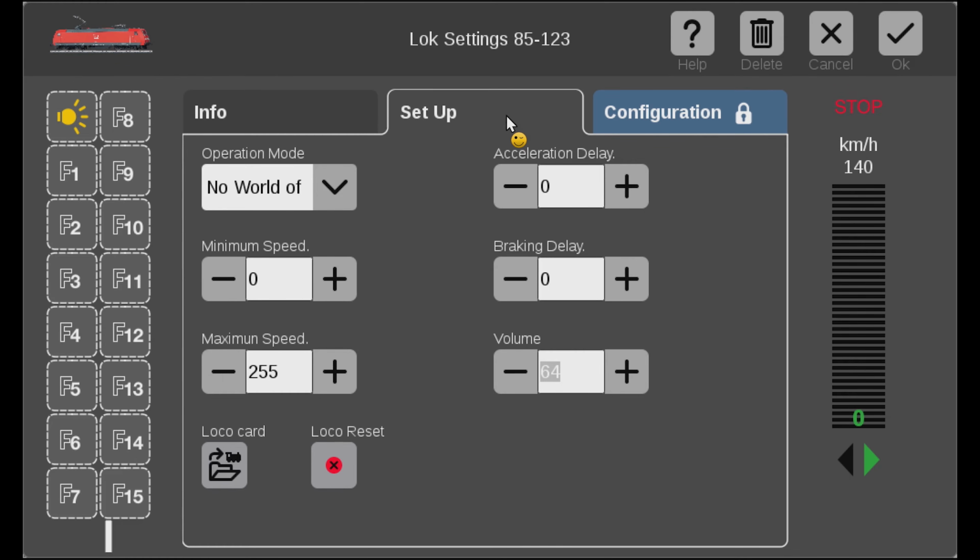In the setup tab here, I can choose various things. In order to actually alter these variables, you need to make sure it's a decoder that actually agrees with the central station tree. But what I want to do is change the functions. So I do know that F2 is actually the running sounds or the engine sounds. So I click on F2 here.